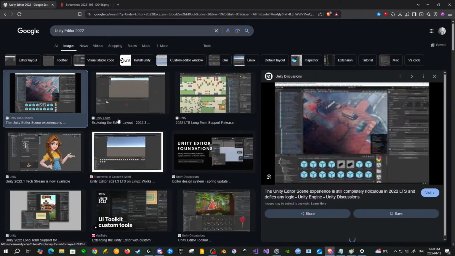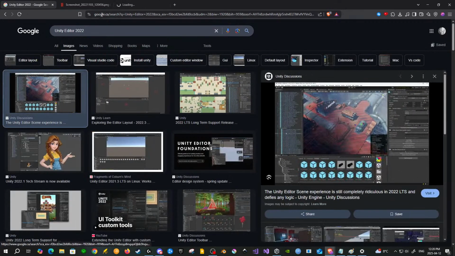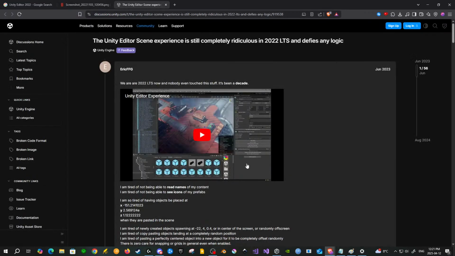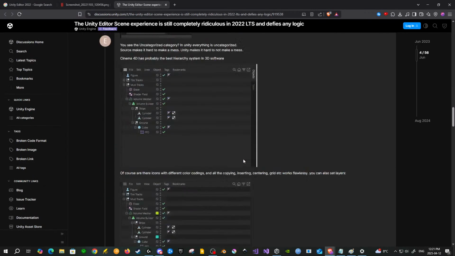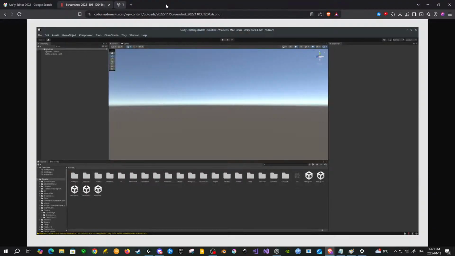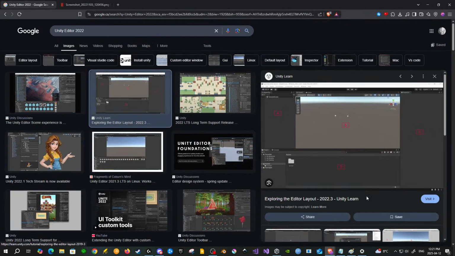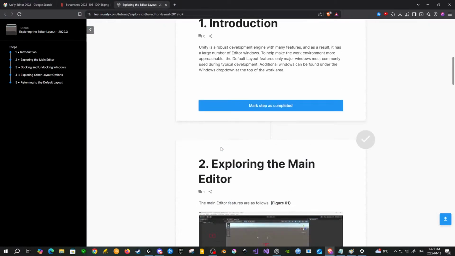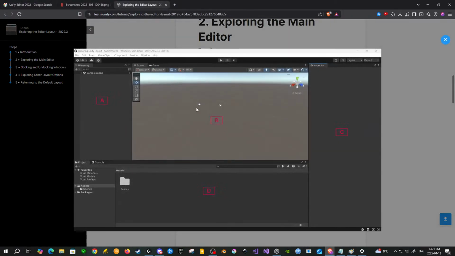Now let's type Unity 2022. Is that a good one? Okay, I just need editor layout. Okay, there you go.